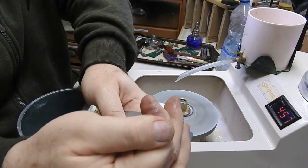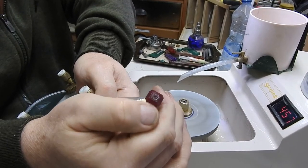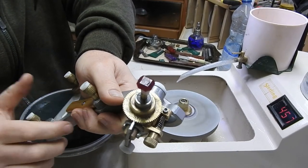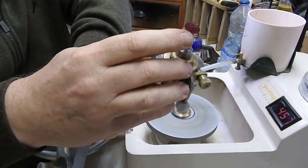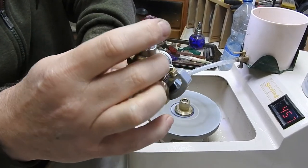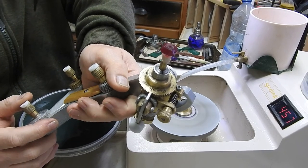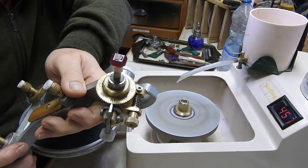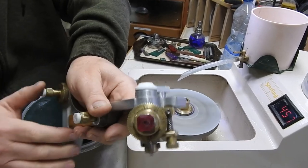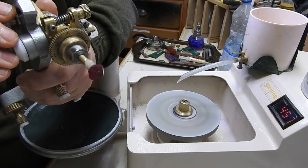Right, first four in, that takes off the big chunk of ruby. And that was on the 280 disc. So now what I'm going to do is these edged facets here, and because there's a lot less meat to take off, I've switched to the 500 disc, and the angle is 39.85.